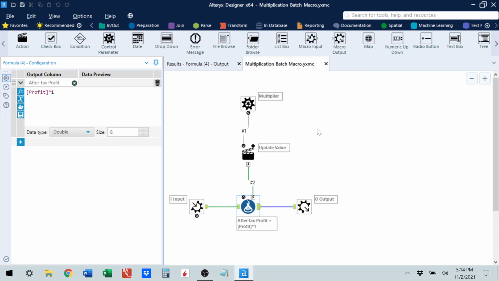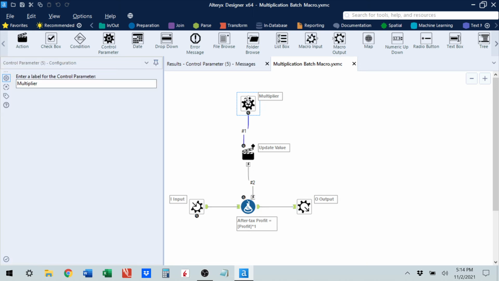Now, go grab a control parameter and attach it, or put it up here. Enter a label for it. We're going to call it multiplier. That 1 is going to be the multiplier, and we're going to allow that to change. And then attach an action underneath it, and then it'll attach to this.